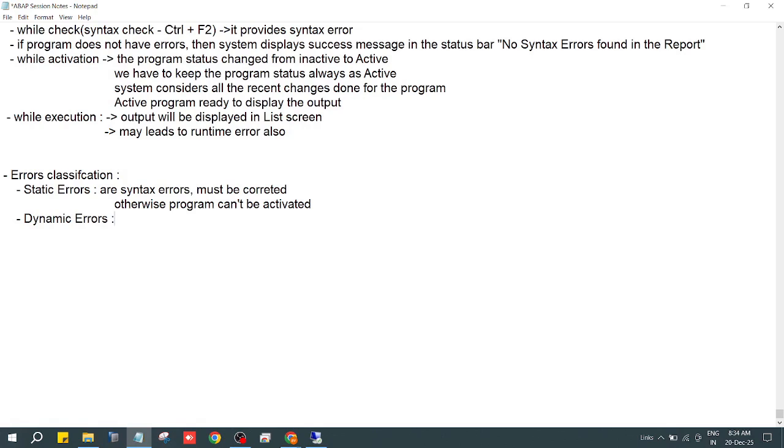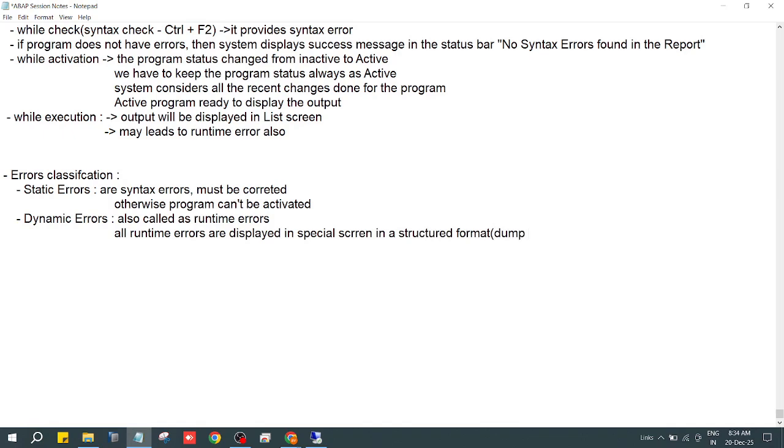Then dynamic errors are also called runtime errors. All runtime errors are displayed in a special screen, in a structured format, that is called the dump screen.